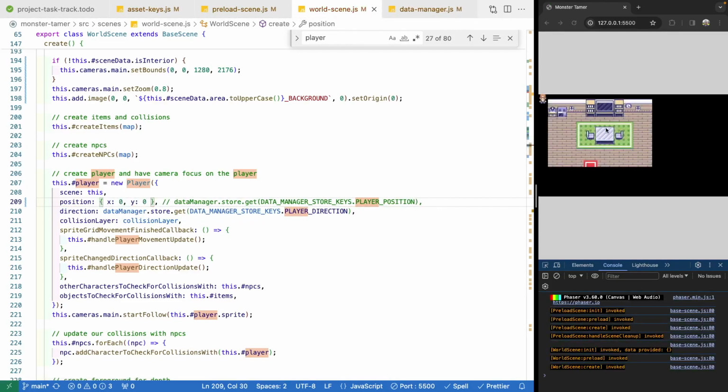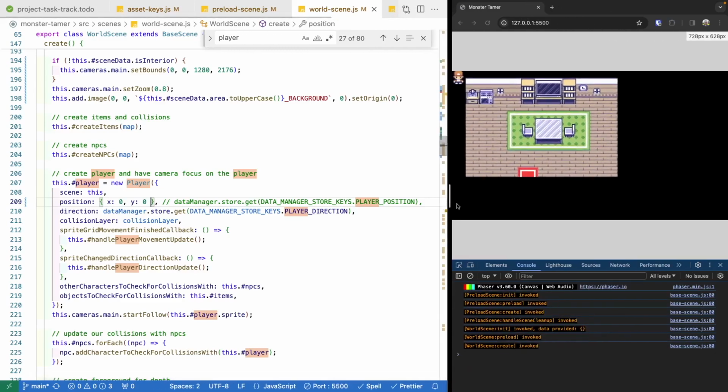And so what we'll see now is when our scene loads, we can see our interior building and our player is visible. We'll just need to add in logic to actually have our player appear in the correct location once we connect this to our world scene. But the good news is, with just that little bit of refactoring, we can see now that we can support our multiple level JSON files, and we can load the correct one dynamically just based on some properties in our world scene.